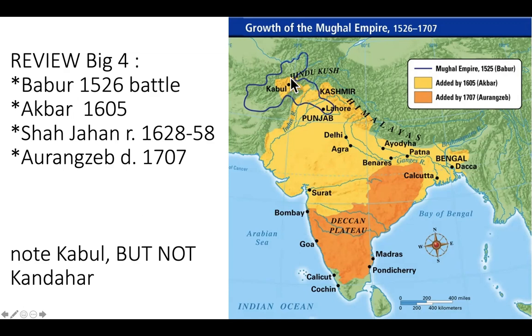mixed ethnically, with Turkic and Pashtuns, namely Tajiks, they are solidly in the Mughal Empire. And you see how far Aurangzeb added, all the way down, except for the very tip, which remained Hindu. So the Mughals controlled all, as opposed to the Delhi Sultanates. The Mughal Empire really took in all of India, and created some resentments, as we're seeing today.